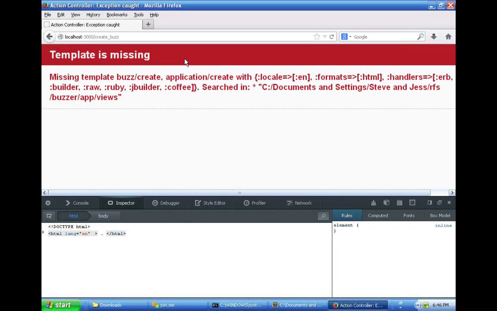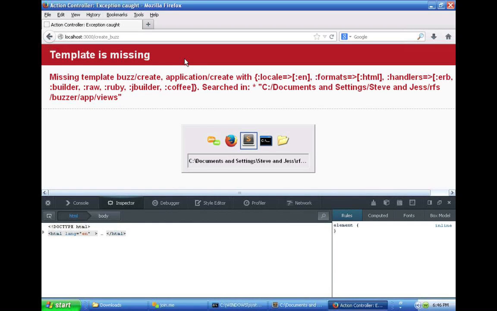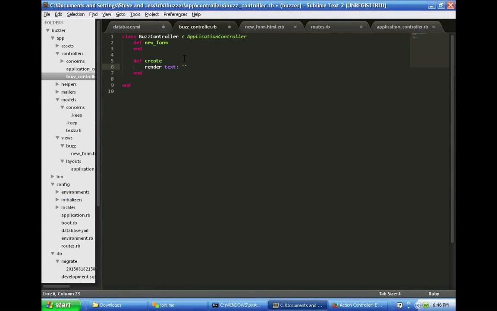and it was looking for various extensions like HTML and .erb and all these other things. So that's essentially what that was talking about. So if we were to resubmit this, we wouldn't have that error. We just have an empty page. But we also want to make one more change. First, save this page.